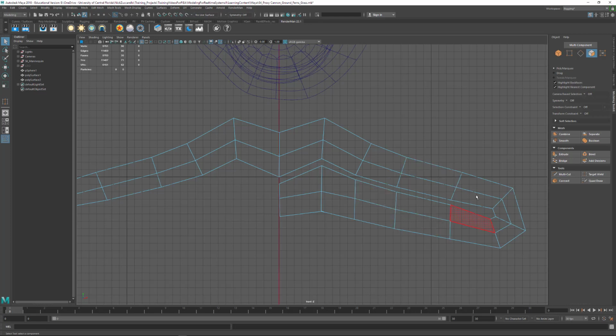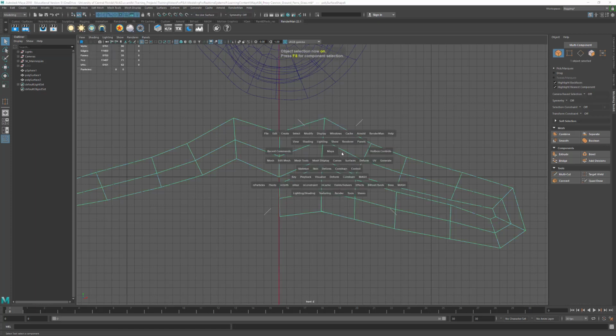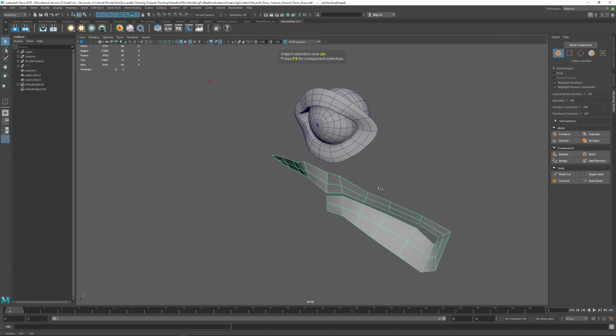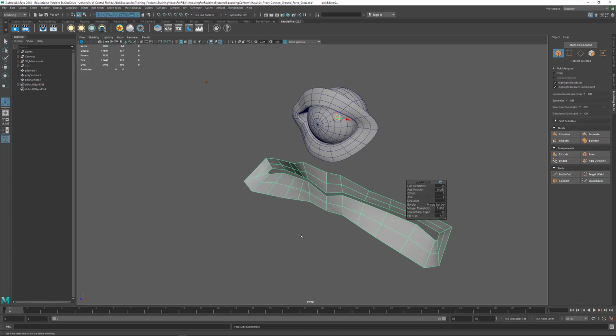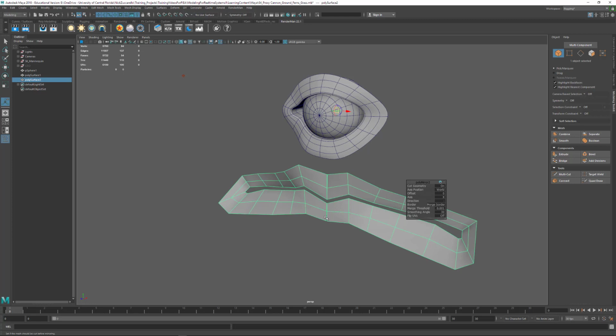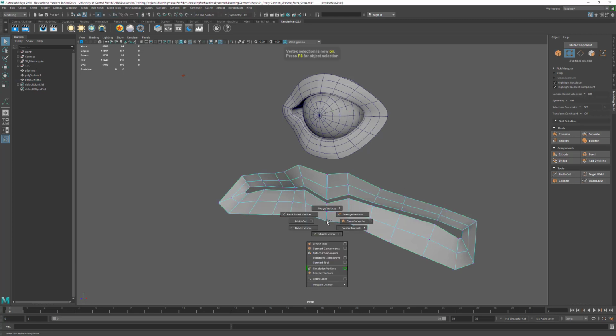Get rid of these pieces. So now I've got more of an ocular kind of flow for this. If I hit F8, and go out here and take a look, and we're going to go to Mesh, and then we'll do Mirror like this, and I'm just going to join these to the center. Control right click and say Merge Vertices to Center.